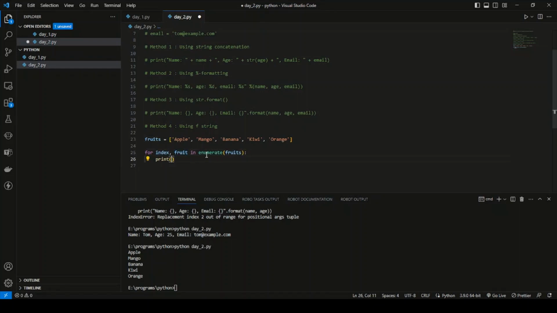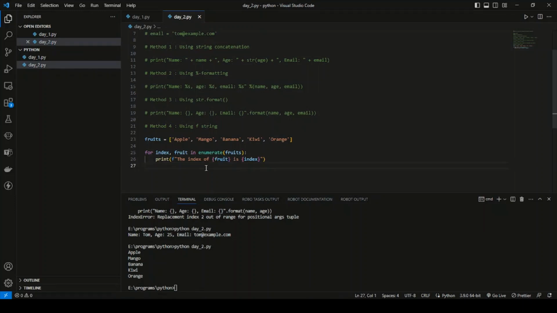Let's use print f-string, the index of this fruit is index. This print statement will return us the index of this particular fruit.